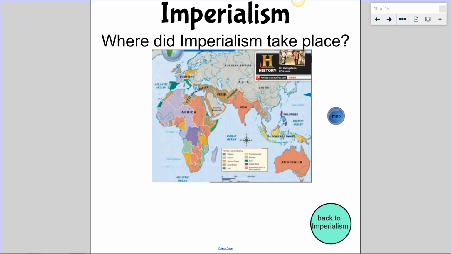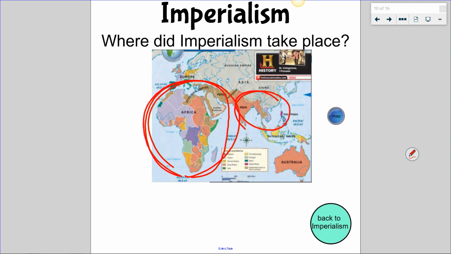The place in the world that we're going to focus on for the remainder of this lesson is Africa, but two of the places that imperialism really took place was obviously Africa, which we'll focus on, but also some in Southeast Asia. And this imperialism really had long-lasting consequences. Even now in 2020, we still see lingering effects of imperialism. So this is where imperialism took place. And by the way, it was mostly these European countries that engaged in the imperialism.